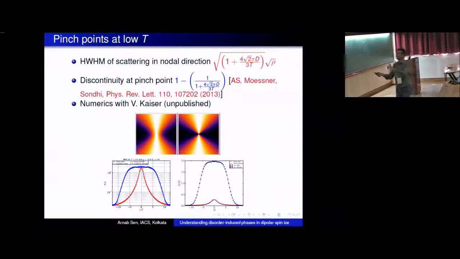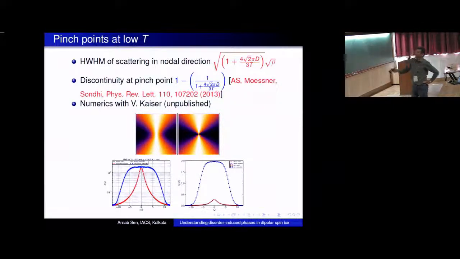So you can show two central things. First is that the pinch point still survives. If you have a nearest neighbor model, all that would happen at low temperature is, if you heat up the system to some non-zero temperature, then this pinch point broadens. But here, in the presence of long range, if you zoom in, you will see something like this.